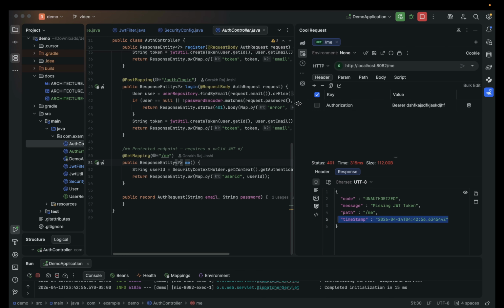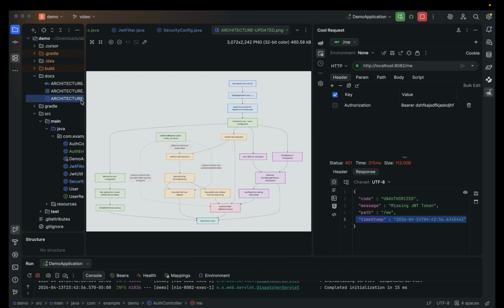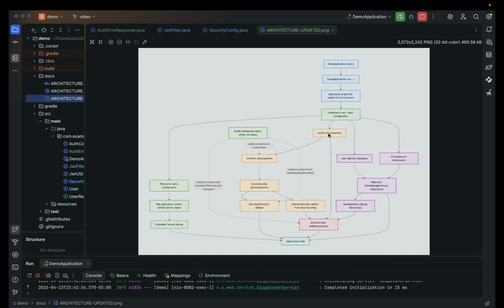Perfectly done. So the work of the security filter, basically the security layer, is completed, and now we want to do something with our controller layer.